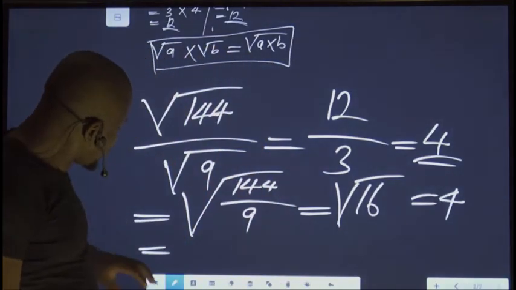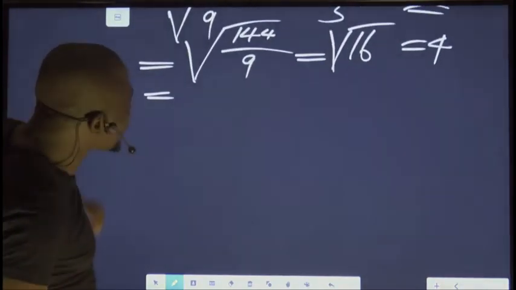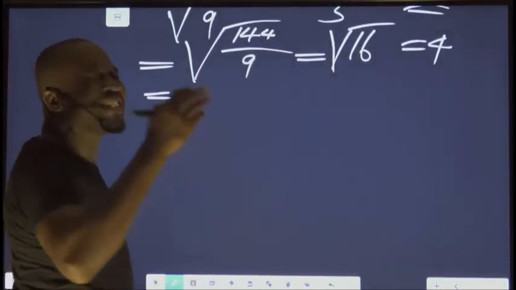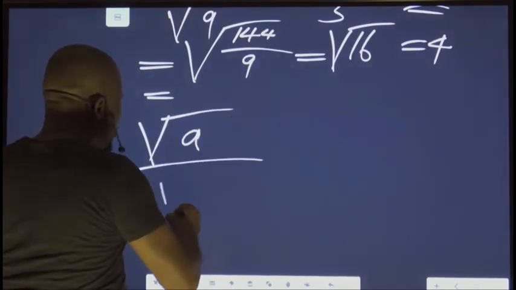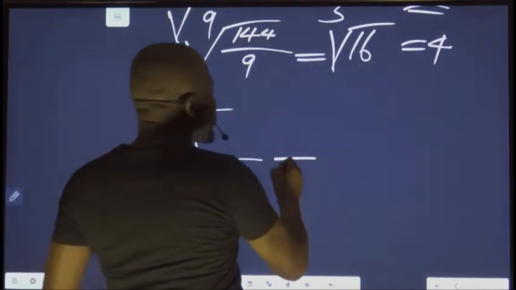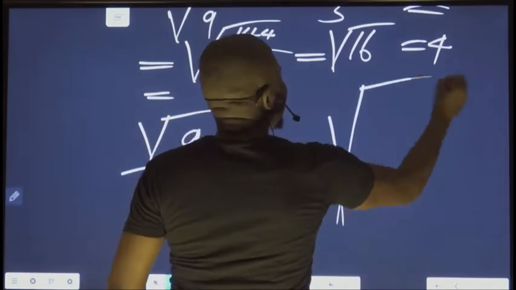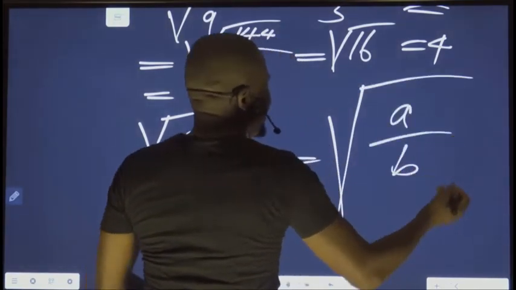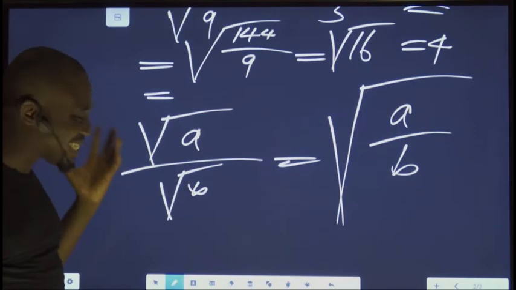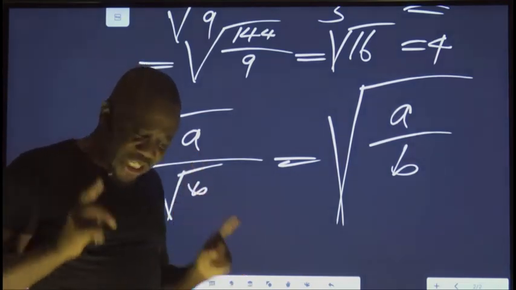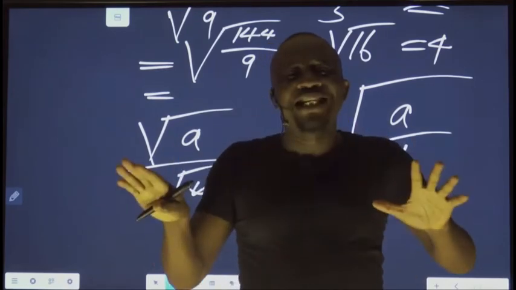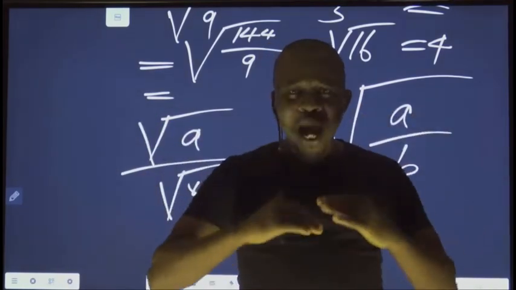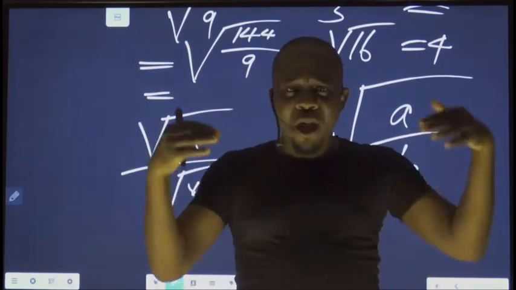The same result. So what is this second rule saying now? The second rule is saying, if you have a situation like this, the square root of A divided by the square root of B, you can also say it is the square root of A over B. This is the second rule. These two things are possible. When there is a multiplication sign separating them, you can bring them together. Where there is division separating them, you can bring them together.